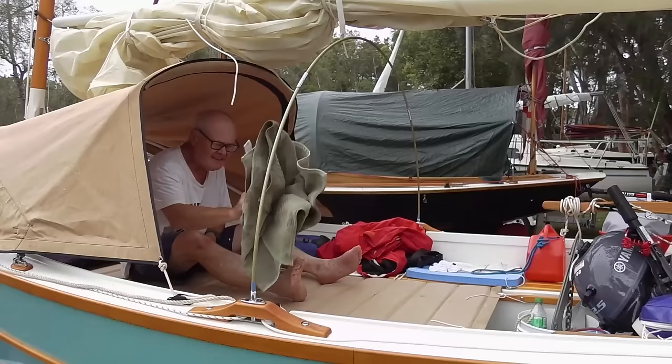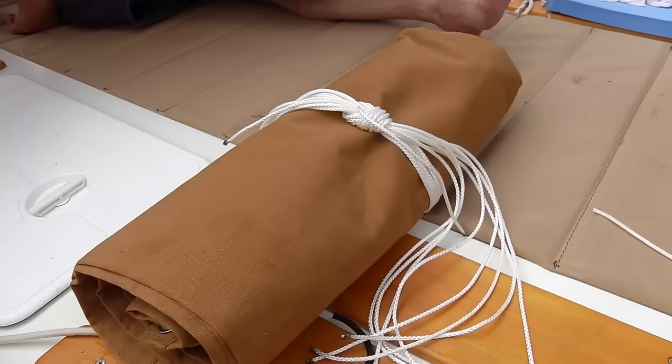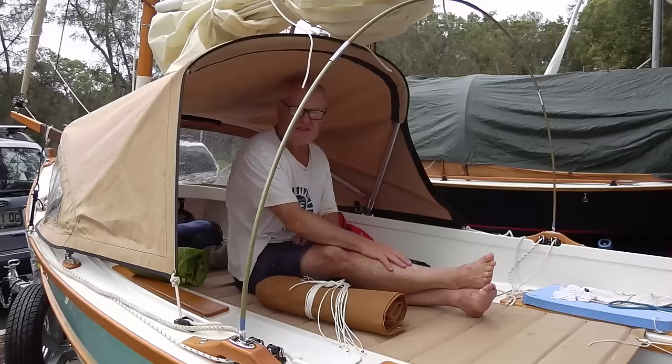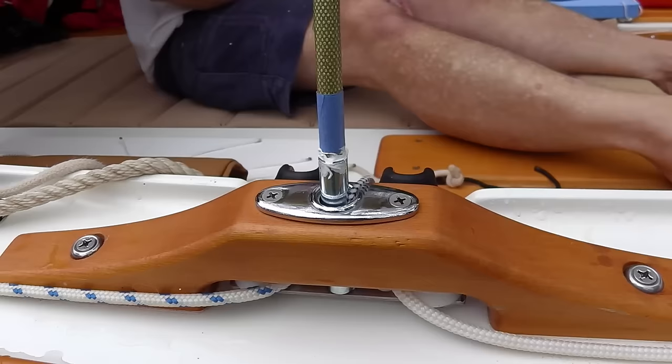So it doesn't quite cover your feet. What are you going to do about that? I just bought a 6 foot by 8 foot canvas tarp, which I have here, which I'm just going to see how it all works, to keep me dry tonight. So the tent pole fits into the Rolex's hole? Yeah, I put some Sikaflex in there so they don't fly out at 1,000 miles an hour.